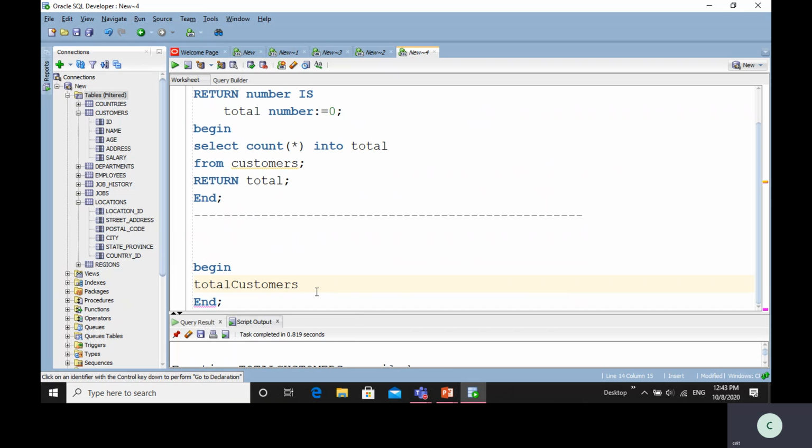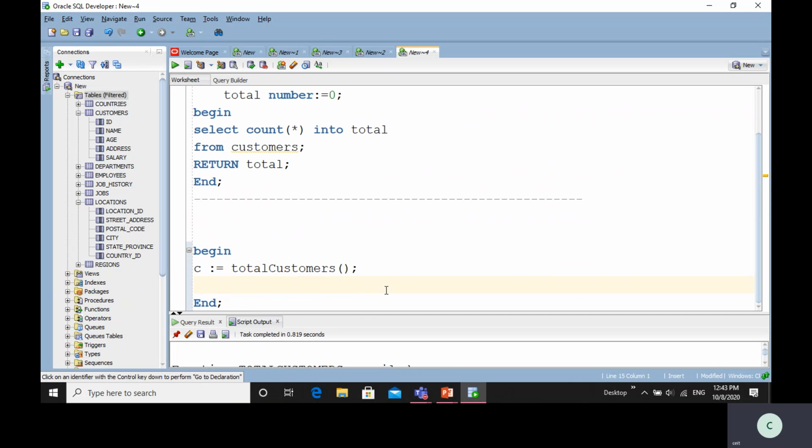This is my total customer function I'm calling. Whenever it's a function, you have to put a semicolon at the end. Now I store this value into a variable. After that, I am using dbms_output.put_line to print. Now you have to pass this value over here.